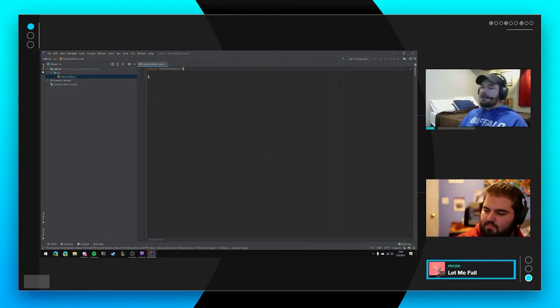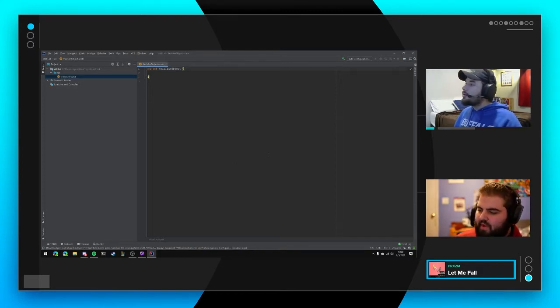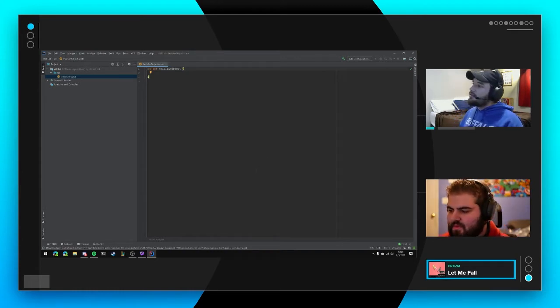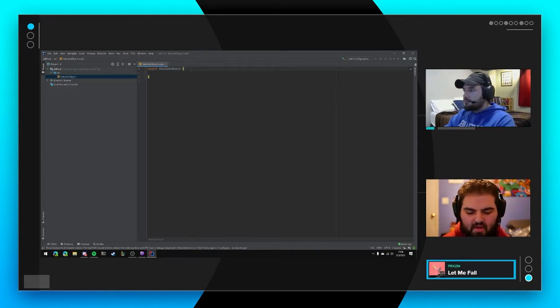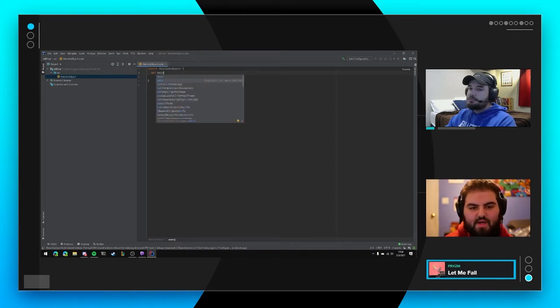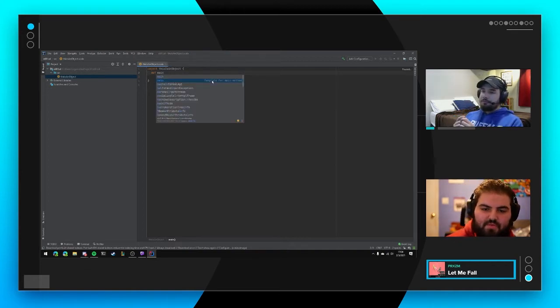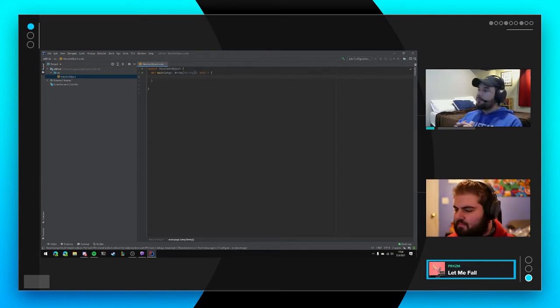Now, Logan, do you want to show how to make a main function? Yeah. That is what your Scala version should be. Your Java version should be 15. If you're still on the new project page, make sure you go to plugins on the left side and add Scala. Once you create it, it should show up. Alright, so we're going to make a main function, which is how you run all your programs. So we're going to go def main, and then you choose the second one, which is the template for the main method, and it'll make it for you.